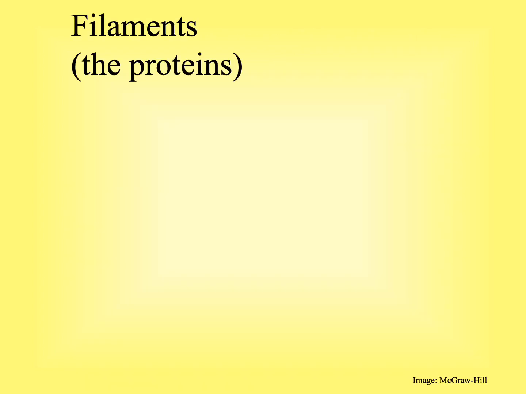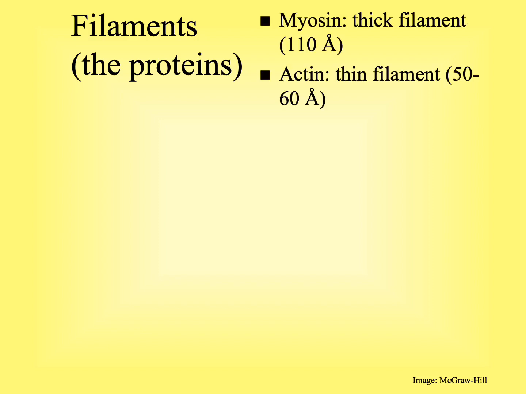And so as we move into the fibrils themselves, we start looking at the actual protein filaments, in which we have two classifications of filaments. We have what's referred to as the contractile filaments, made up of the myosin, or the thick filament, and the actin, the thin filament. Now, we measure them in terms of what's referred to as an angstrom, and that's just a measure of molecular weight. And so notice how the thick filament is larger than the thin filament. Now, we don't say thick and thin filament. We will reference them by their proteins, as actin and as myosin. We also have a couple of regulatory proteins and then some structural proteins that come into play.